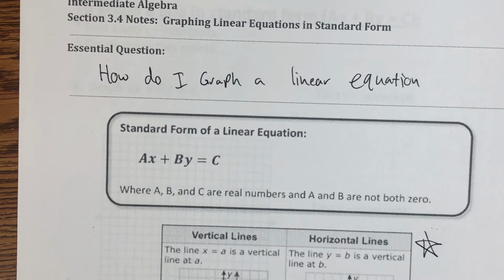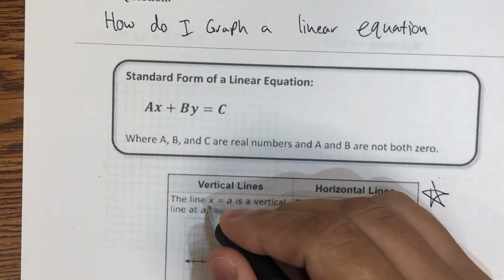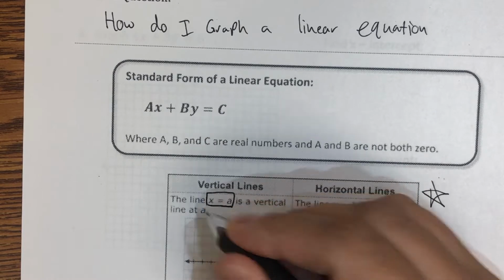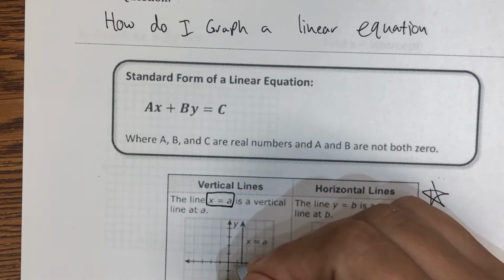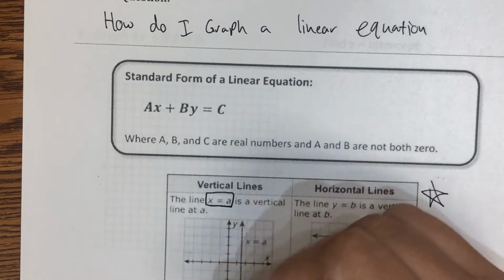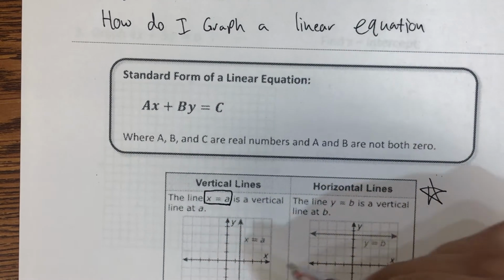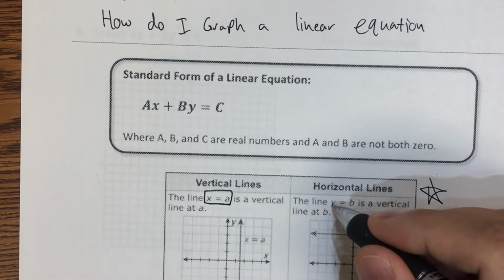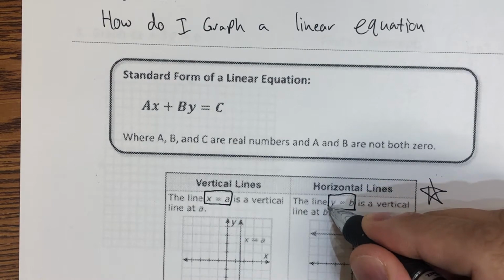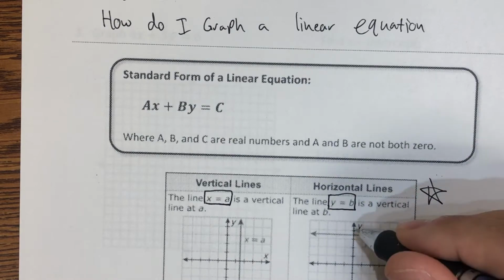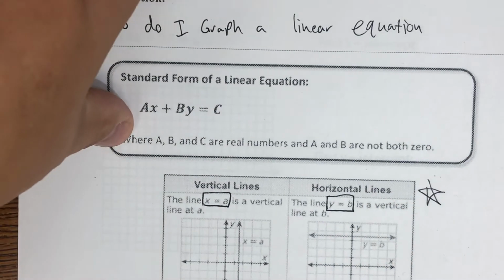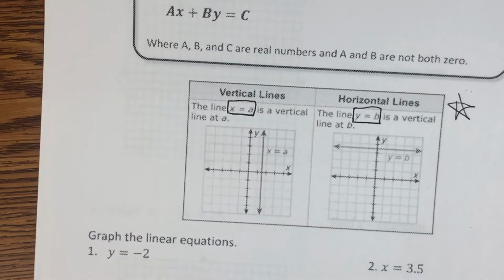All right, so we graph a vertical line if we just have x equals a number. That's a vertical line, so it goes straight up and down. We go left and right for x and then have to go straight up, straight down, because it's always that value. Horizontal lines come in the form y equals a number, and we would go up or down for y and then go straight across for a horizontal line. So those need to be recalled.